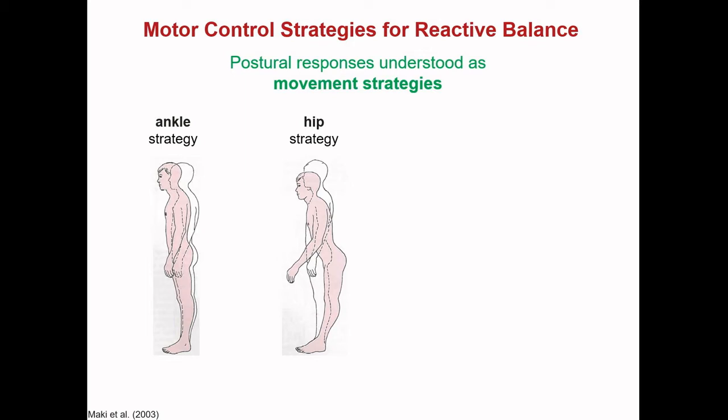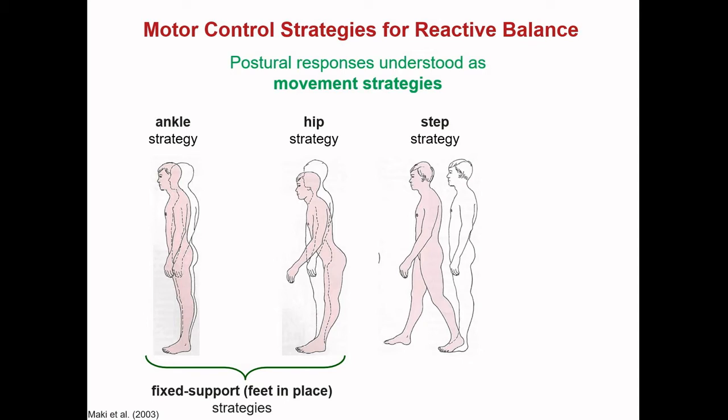The hip strategy involves hip flexion and extension. This strategy can be used to shift the location of the center of mass of the body. The hip and ankle strategies for reactive balance have the same basic form as the ankle and hip strategies we previously discussed when we were talking about steady-state balance in the last video. The ankle and hip strategies are referred to as fixed support or feet-in-place strategies, since the base of support for these strategies remains unchanged.